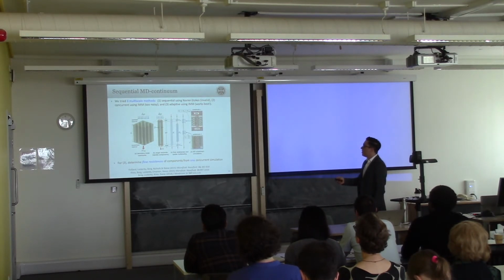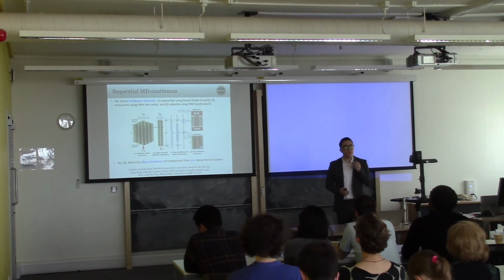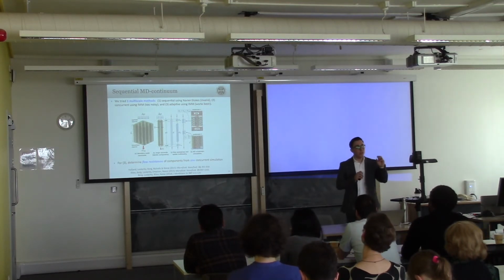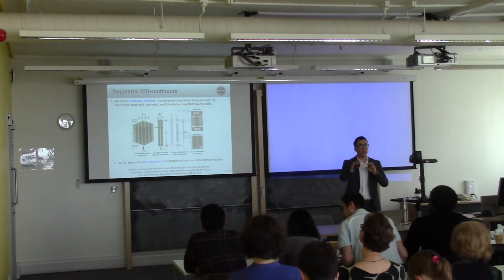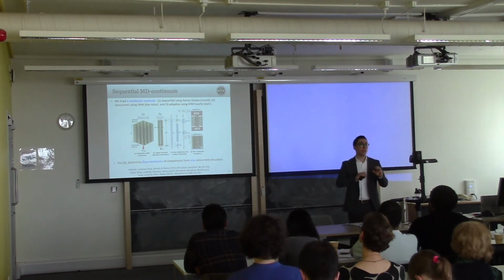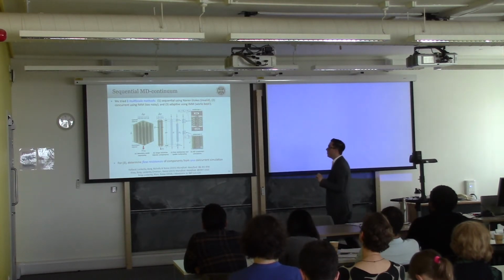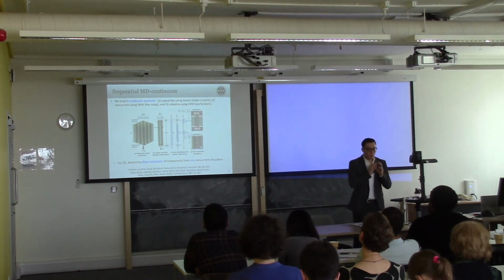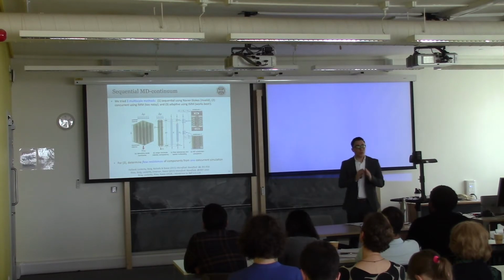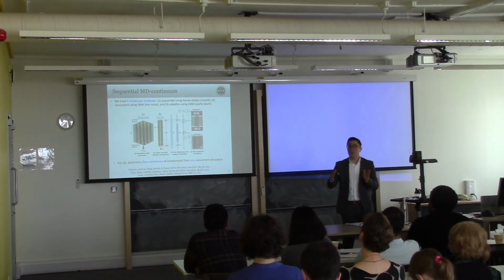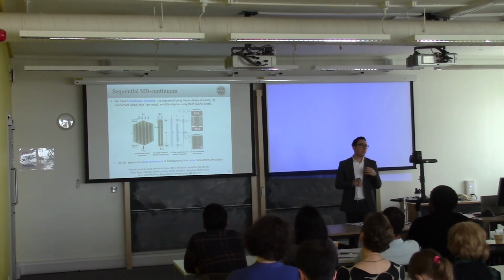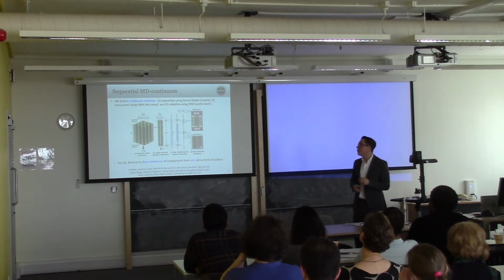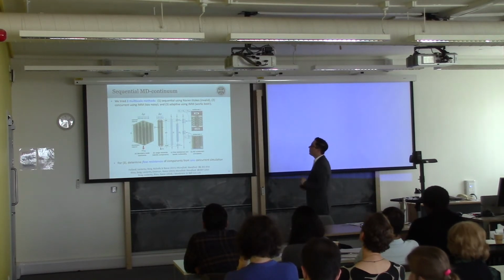So we brushed this aside and moved on to two more methods. The second method is the concurrent method. I've explained what concurrent simulation is, where you have MD running concurrently with some one-dimensional equation. And we found it was great. I'll show you some results in a second. We found it was great for really short nanotubes, but when we started making them long, when we tried to come close to experimental thicknesses, we found that it was too noisy. So the MD has an issue with statistical noise that doesn't allow you to resolve flows.